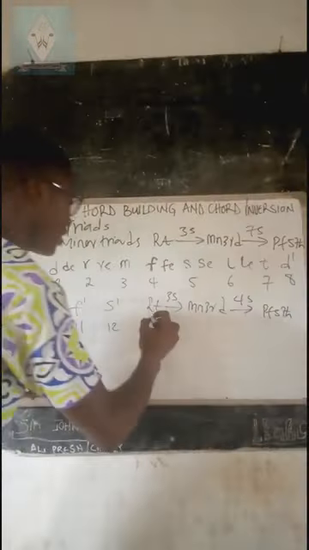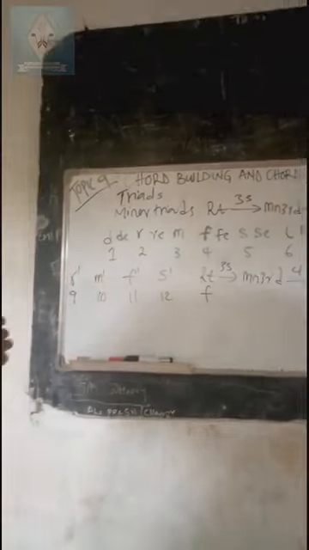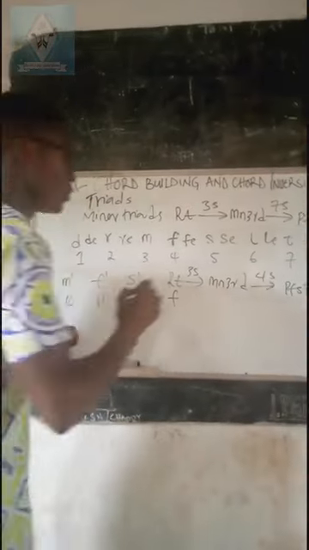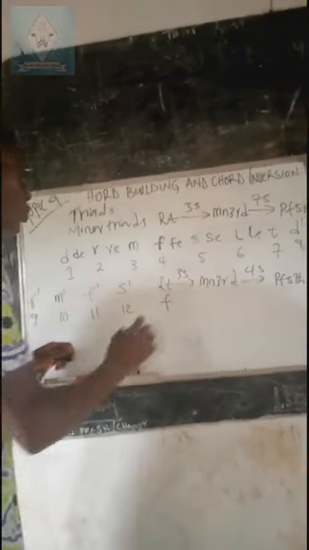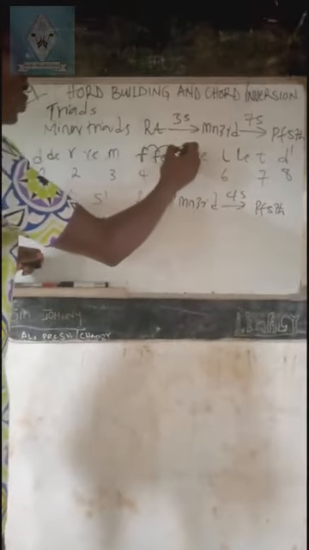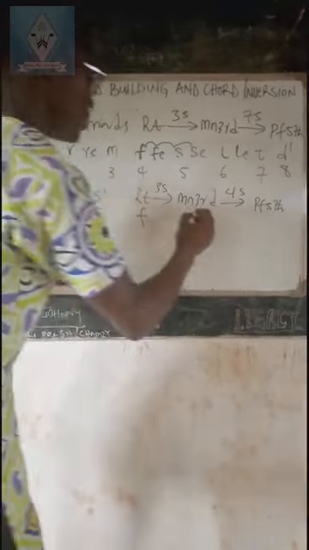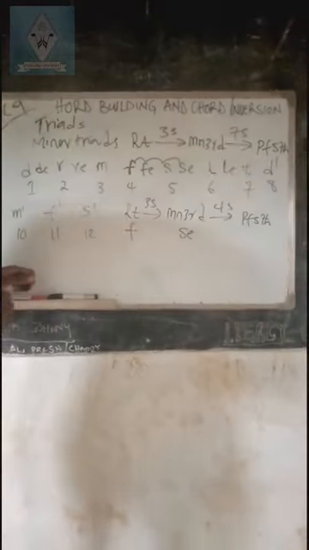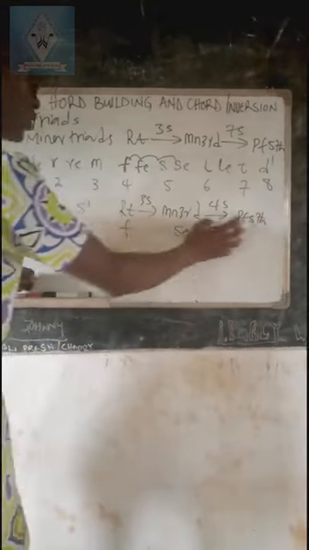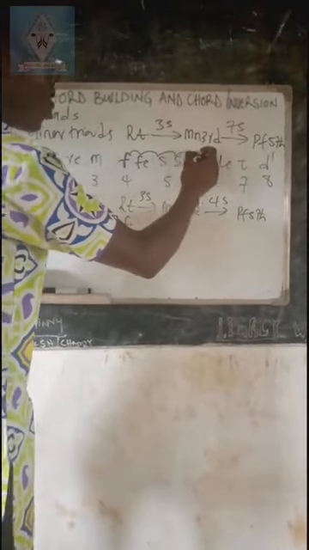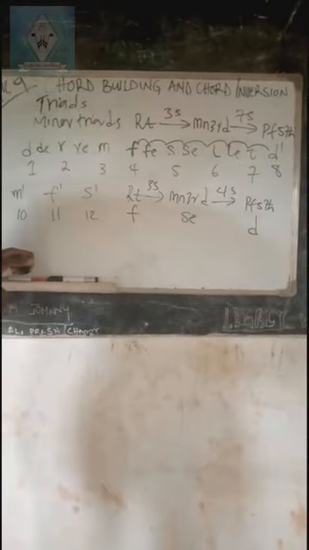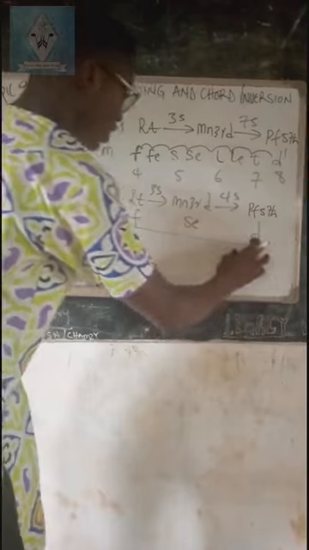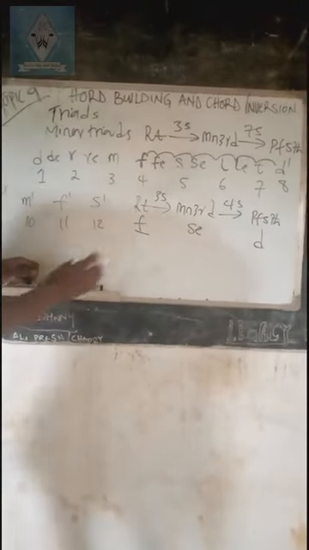Now, if we decide to pick Fa as our root, from the root to the minor third is 3 semitones. So we go from Fa to the front 1, 2, 3. This becomes our minor third. From the minor third to the perfect fifth is 4 semitones. 1, 2, 3, 4. This becomes our perfect fifth. So this is a minor triad built on the root Fa.